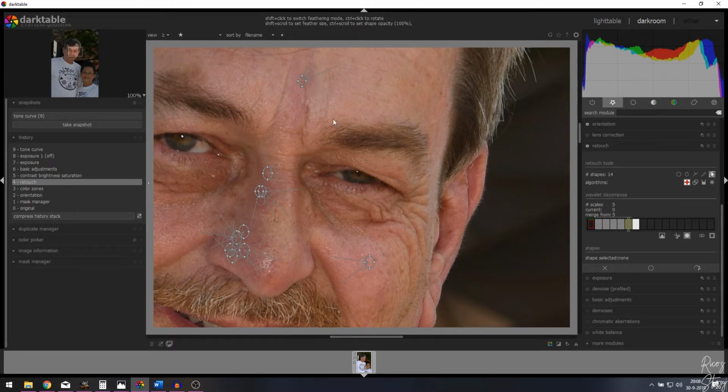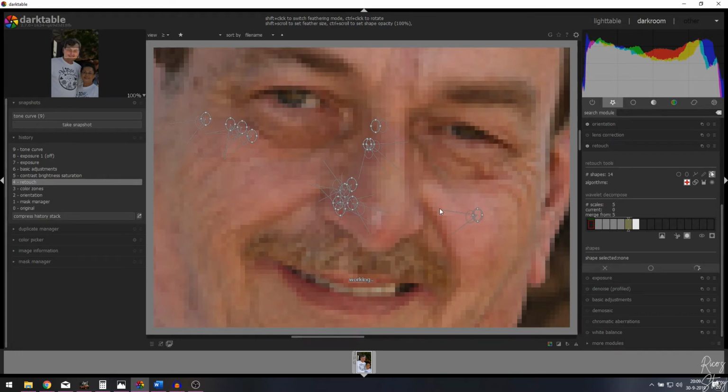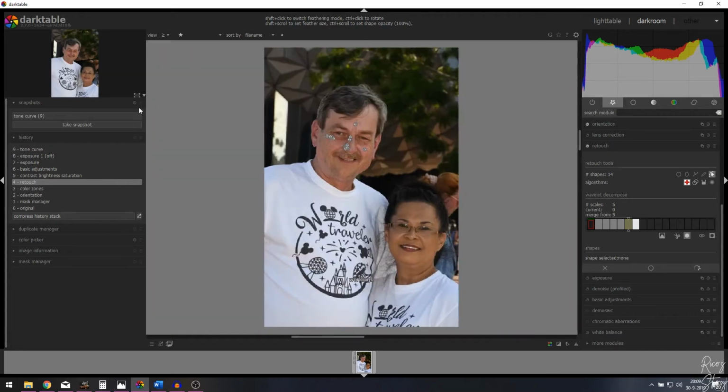And when you remove a spot, for instance, let's say I want to remove this spot, what I'm going to do is click here, hold it, drag to the left, and just make sure that this is the donor area, because you always want to get an area that's closest to the spot that you're removing. So I did that a couple of times on his face to make sure that I removed some spots. Let me go back to fit the screen.